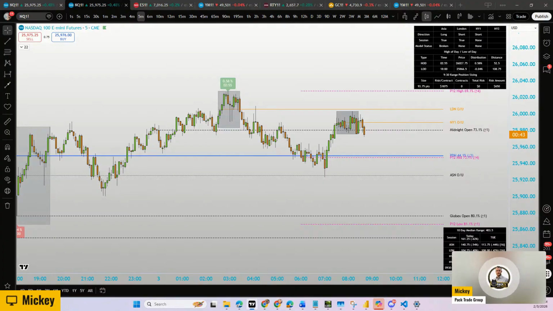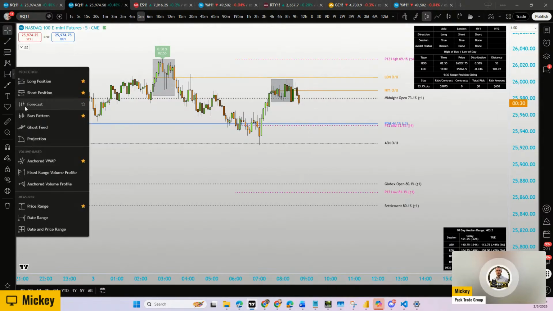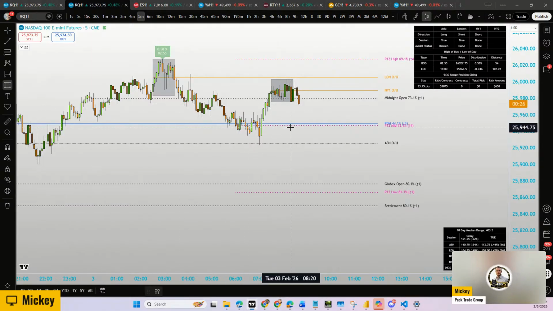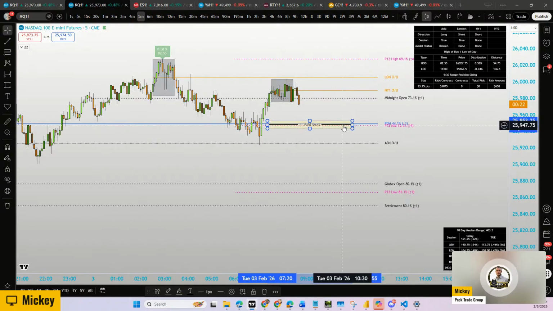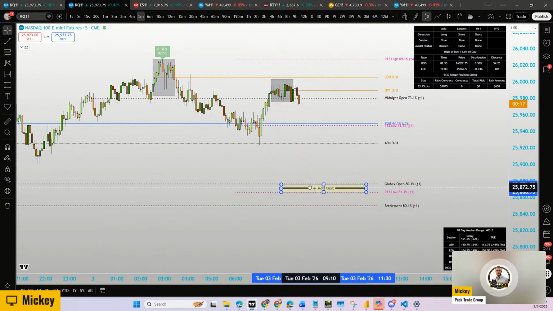right? So we switch over to false, right? We can start highlighting which one of these probability levels below us really matter, to see if we're going to net off of it. So first and foremost, we are going to be looking at this P12 mid and previous day high. Well, we've already hit that, so that is no longer in play. We already hit Asia OU, so the next one is going to be Globex open and this P12 low, right?